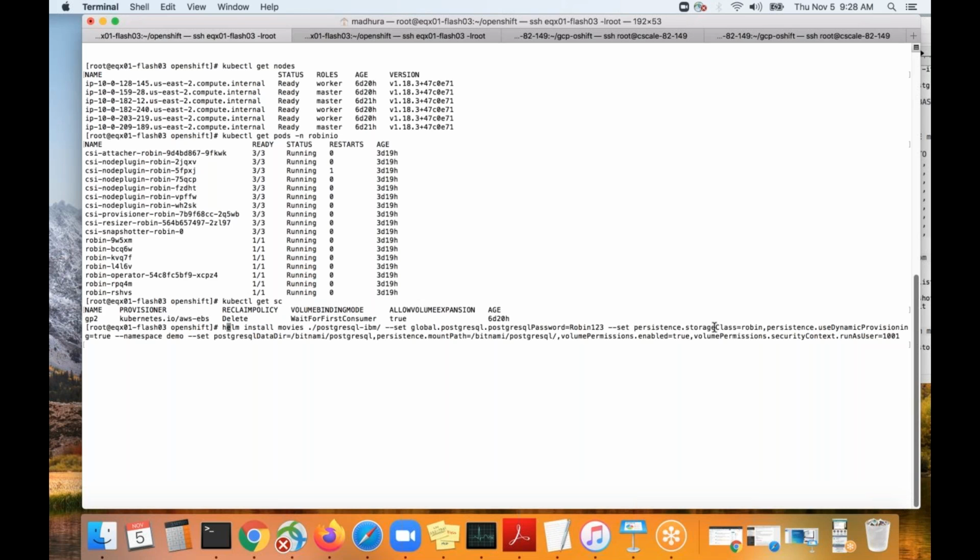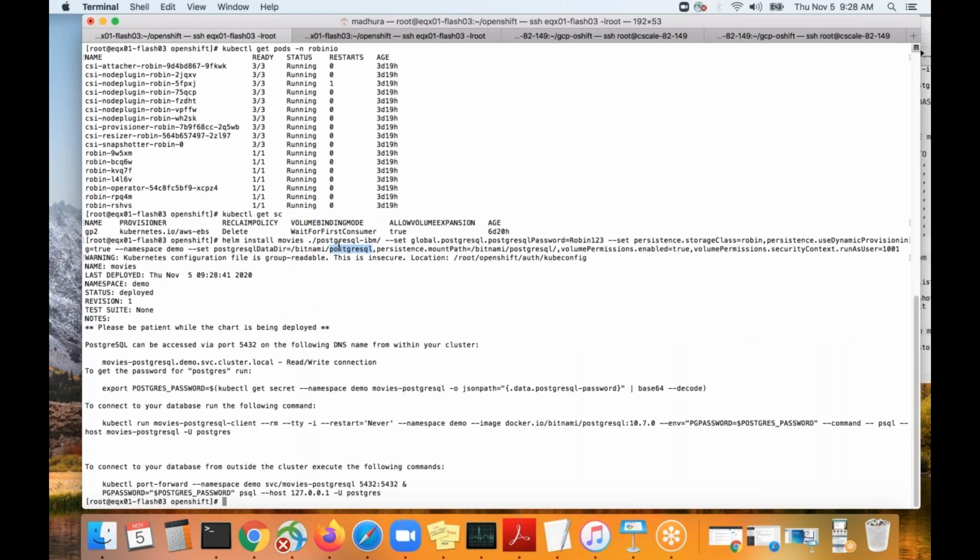And a very important thing to note here is I'm using the Robin storage class. So we're using the persistent storage class as Robin. If you don't use this, you won't be able to use data management capabilities. And the rest of the settings here are basically what's needed to make the Helm chart work on the OpenShift cluster.